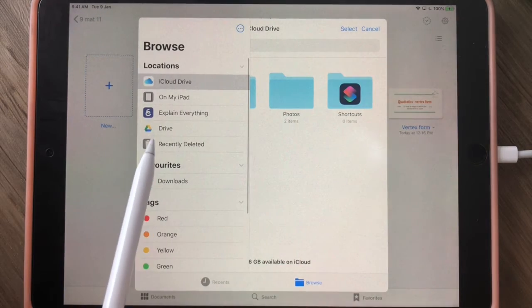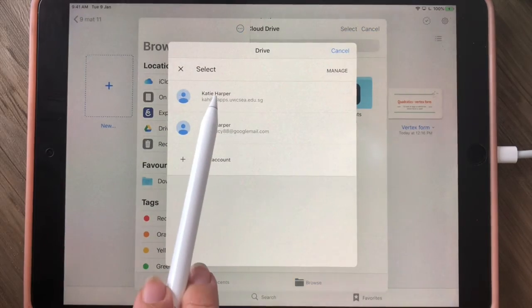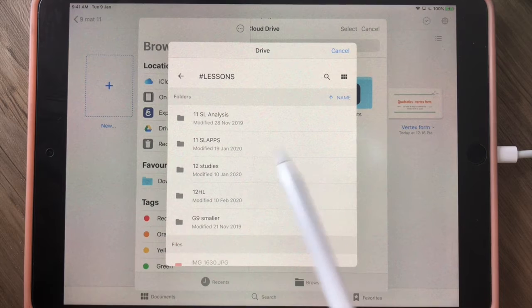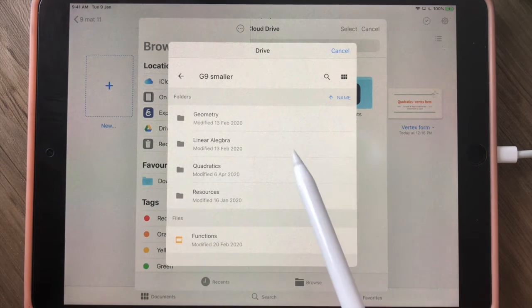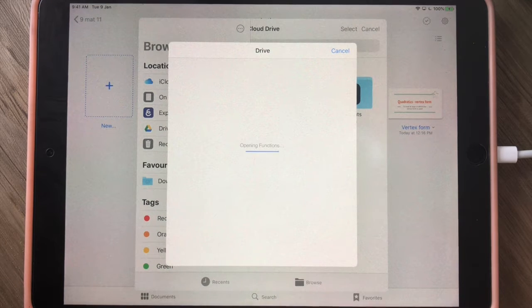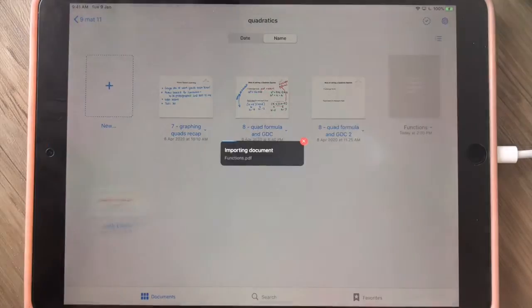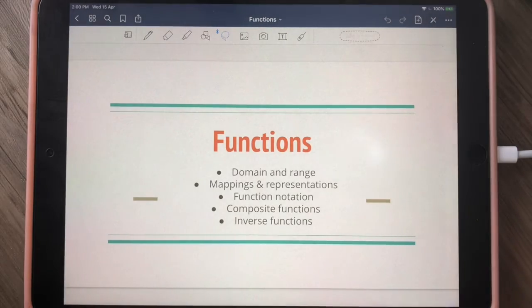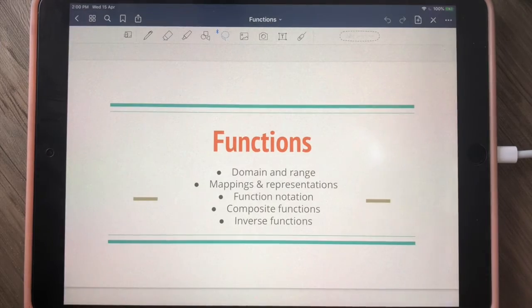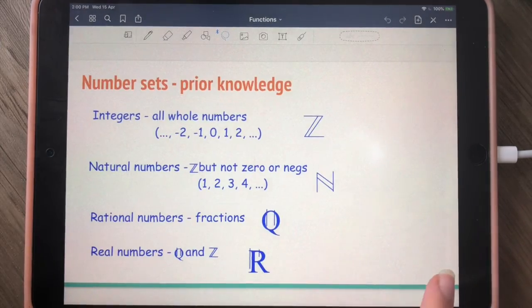So you can load in a picture or a PDF, anything that you need to. And then if we click Locations, we can go to Drive, and I'm choosing the UWC drive, and then this gives me access into my full Google Drive. So I could then, for example, open the slides I've made on functions, and this then opens up. So that's then found in my folder, and this is then the full slide view.